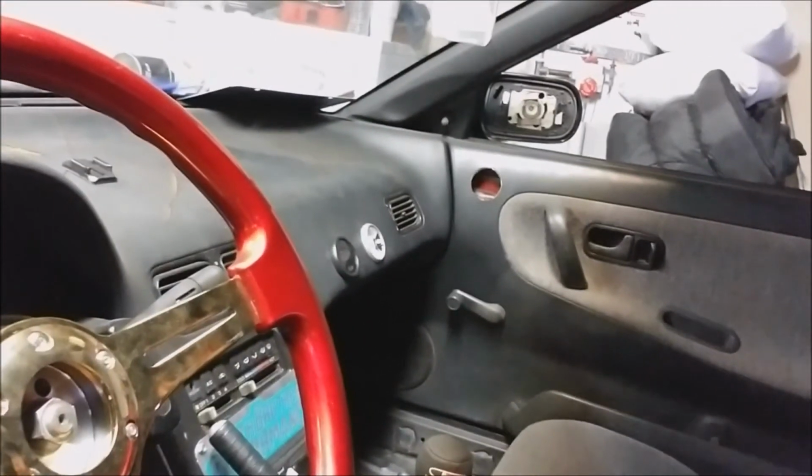Like I said, you guys have any other questions about the kit, comment, let me know. How about the wideband, all that kind of stuff. I'm more than willing to answer any questions, or if you have any suggestions what you'd like to see done to the car. I can't guarantee you that I will go that route because, like I said before, even with my gauge setup, you know, haters gonna hate. I'm gonna do what I want to do, but yeah, so all good in the hood.